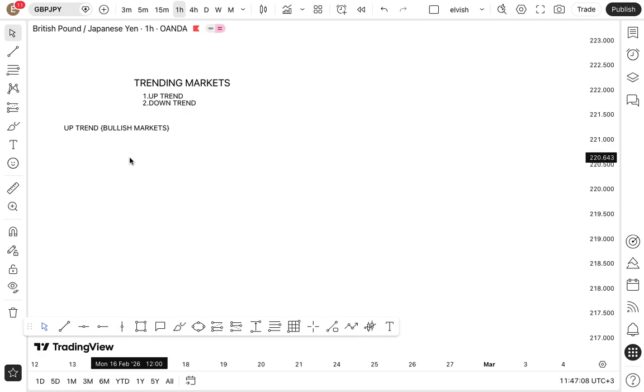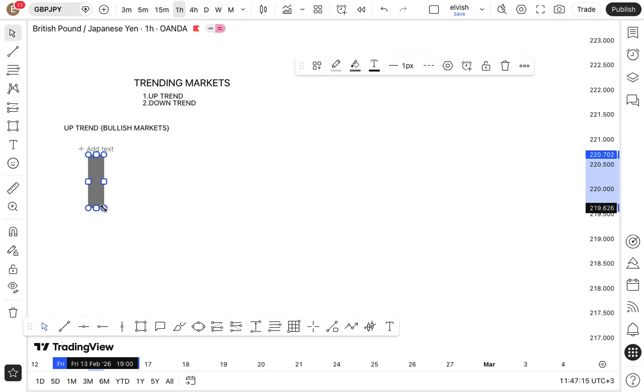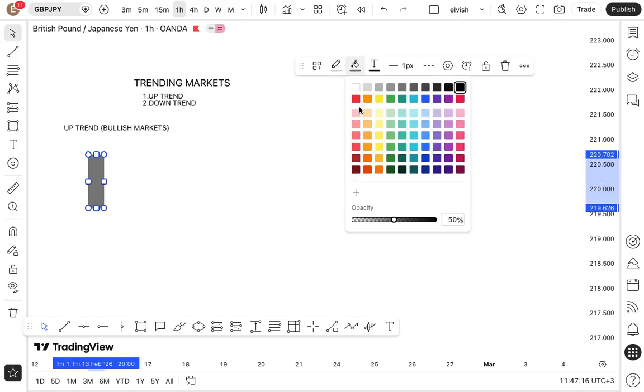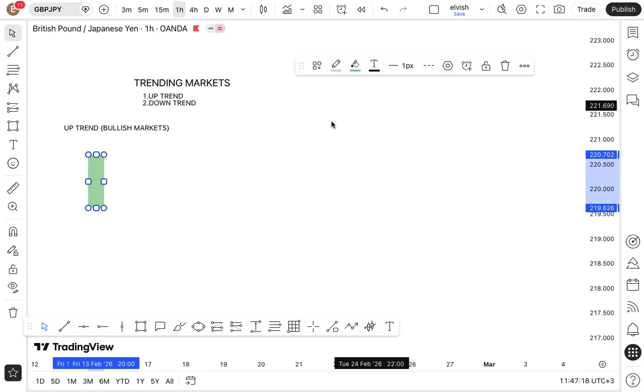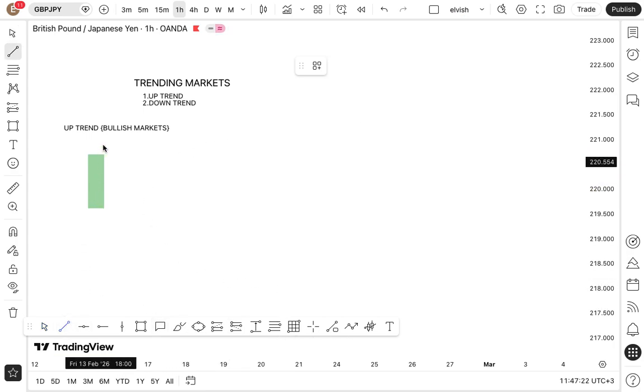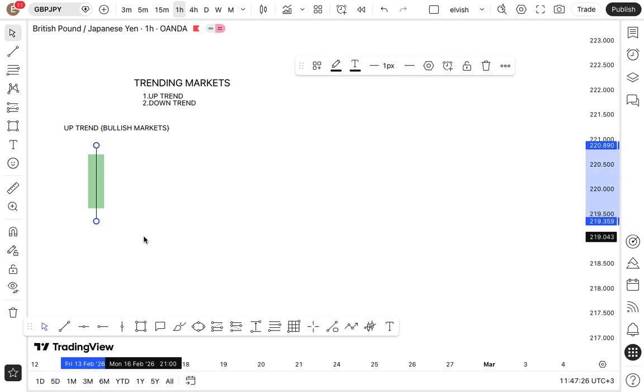So as I talked about recently, this trend is made up of candles, right? We drew some candles last time here, and I said the green candles represent the bullish markets. I think I talked about that recently. And I said they open from down, going to the upside. Did I say that? Yes, I said it.